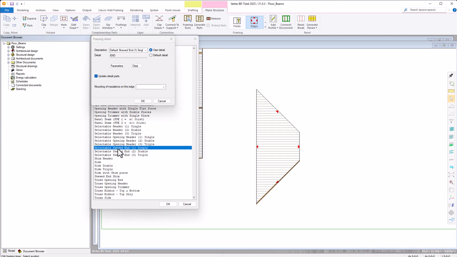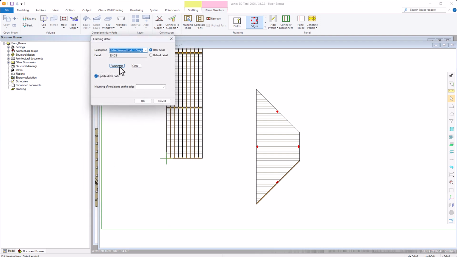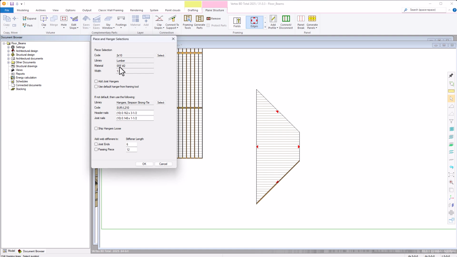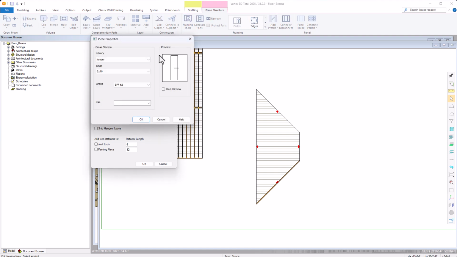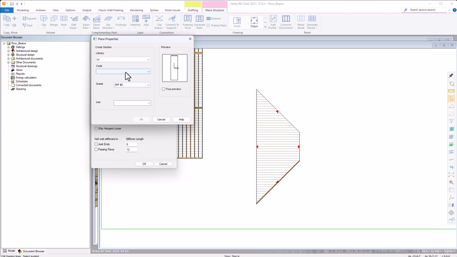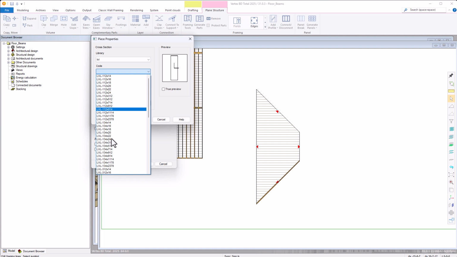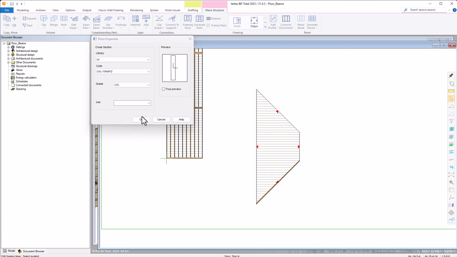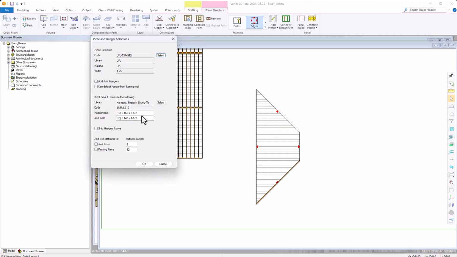I'll select parameters and change the end profile to a 1 3/4 by 9.5 inch LVL member. I will check the Add Joist Hanger box to add hangers and leave the Use Default Hanger from Framing Tool unchecked to apply the alternate hanger.